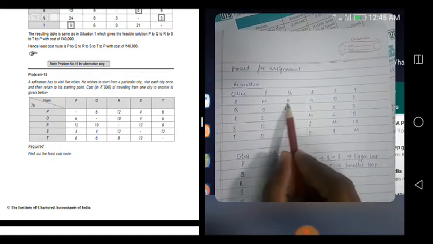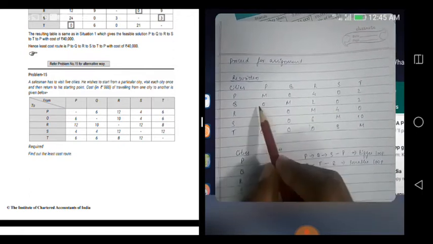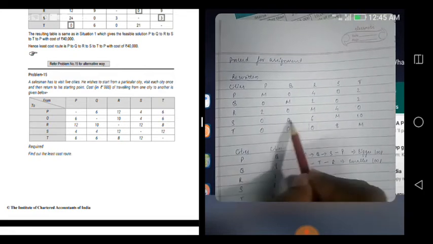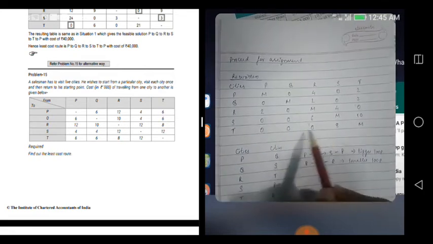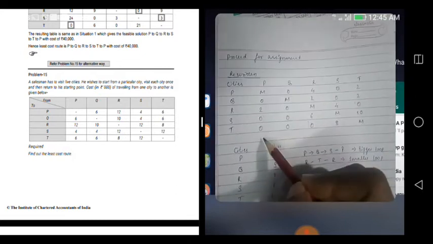So see, here 2 zeros are there, so difficult to select. Again 2 zeros, this line again 2 zeros, again 2 zeros, 3 zeros. Okay, so row wise difficult to select. 3 zeros, okay, 4 zeros, okay, here 1 zero. Okay, so we got 1 zero here.